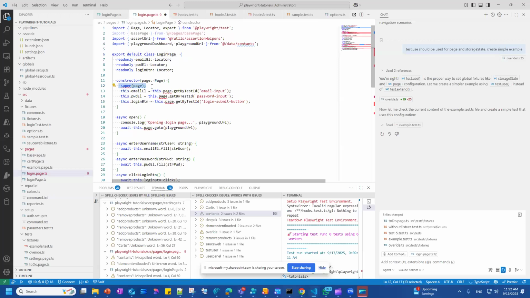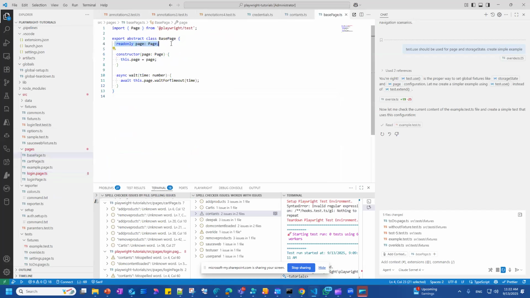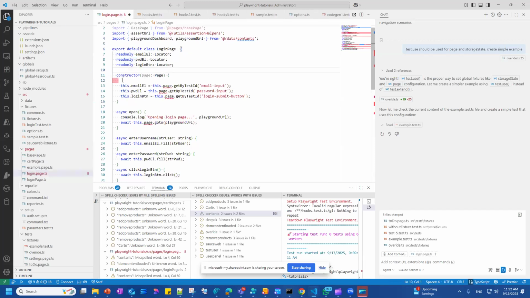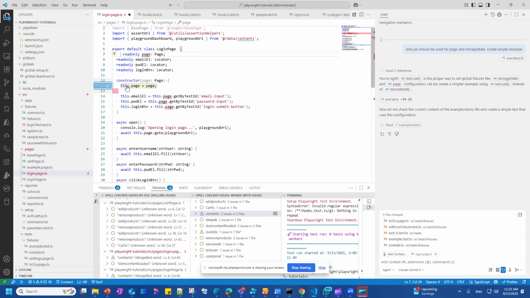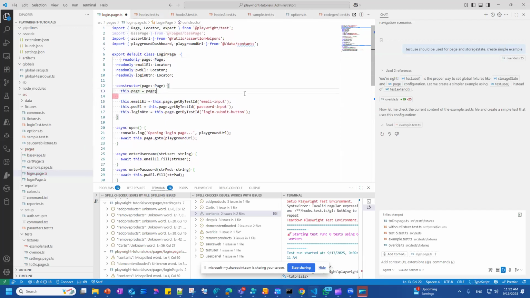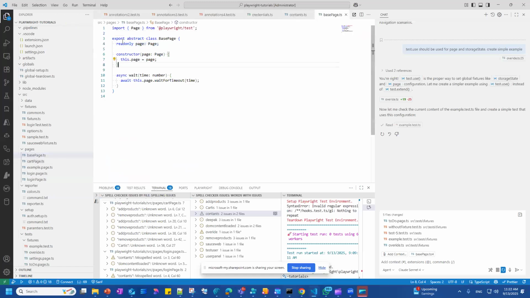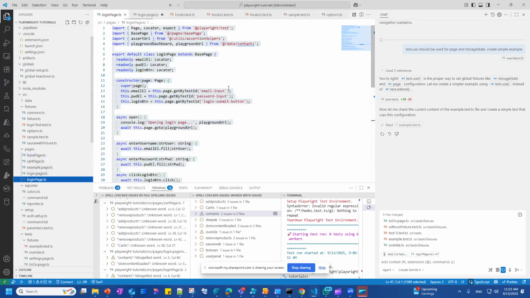In that case, this will not be available. And what you have to do, you have to add readonly page. It's already over here. This should be first thing, and then this will be a second thing. So this is a proper login page. Earlier you used the base page as a super. So base page means no need to create this page. This much code you will avoid every time. So you have to simply add it in a constructor.